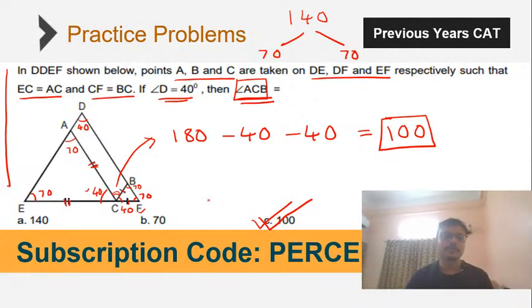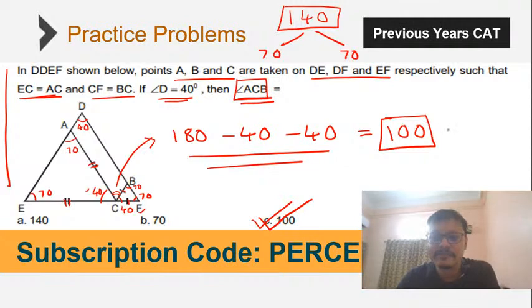Note, all you need to do was take any breakup of 140. And the easiest breakup would be taking 70, 70. And then follow the instructions in the question. So this side equal to this side means this is 70, this is 70. So the remaining angle is 40. Similarly, in this triangle, 70, 70 means the remaining angle is 40. So your angle ACB is going to be 180 minus 40 minus 40, that is 100 degrees. So that is how you could have got to the answer.